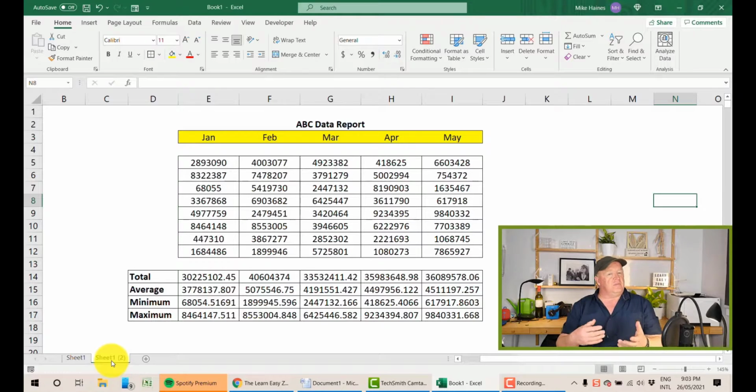So if you're building something, a bit like the project file that we're starting to work with, if you're building something that's got a common structure throughout several sheets, it's a good idea to build your first sheet and then just simply copy that, make some changes to it, and then copy that using the technique that I've just shown you, and then you can just make the individual changes on each sheet. It will most definitely speed you up, and it saves you all the trouble of changing column widths and formatting things and all sorts of bits and pieces. So it's a tip that I would highly recommend you get well versed with.